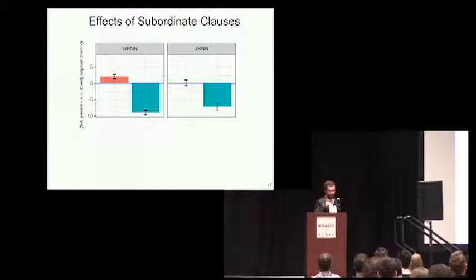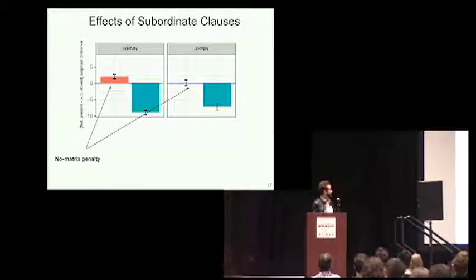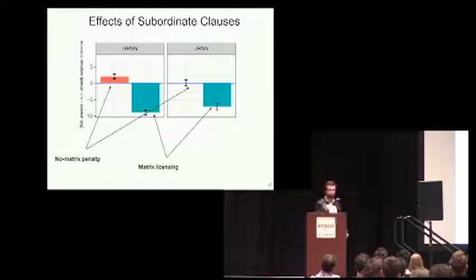The first thing you could look at is the size of that matrix licensing, the no matrix penalty effect. How hard do you get hit with extra surprisal when you didn't get that thing that you required? Our Gulordava model has that effect. The old state-of-the-art LSTM actually does not show it at all. But both of them do show in a huge way this matrix licensing effect. They both make the second clause more likely, but they don't always reflect the fact that it's required.